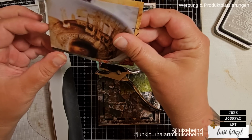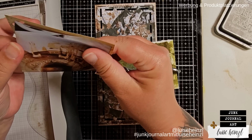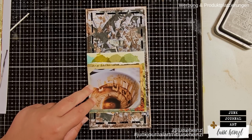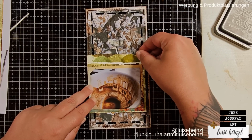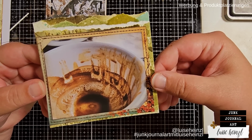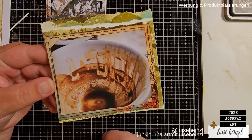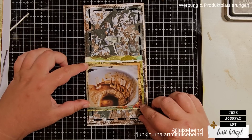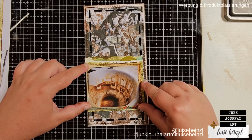That looks better, and a tiny bit from the left. Whew. My goodness. Yep, that is just perfect. And I think it looks really weird when this edge is so straight here. Let's try it the other way around. Yep, that's the solution. And I've also gone around this layer from the Abandoned Walls printable with a running stitch so that this gets a little bit more interest as well. And now we can decide, do we want to glue this down, or we could even turn this into a pocket so that we can later put something in here as well.